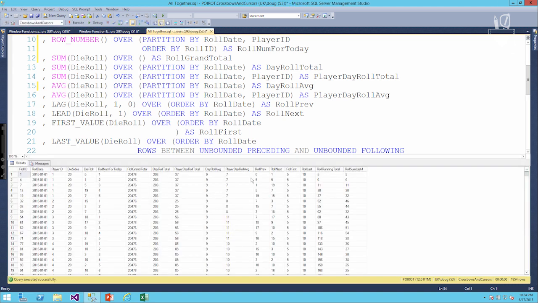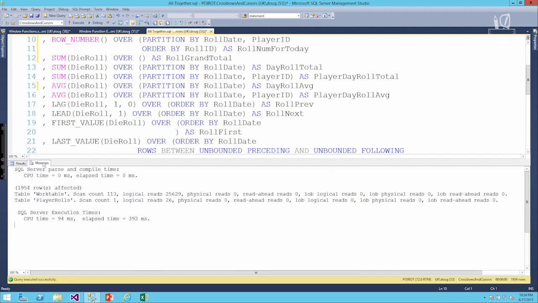Okay, before I even get to the performance, let's look at how much information we got back in a blink. Granted, it's only a 10,000 row table, but that came back very, very fast. And we've got all this different information about our row table. How did it do? Not bad. 94 milliseconds. That's pretty fast considering how much we just asked it for. Still, just 26 logical reads. We're getting in and out of that table very quickly.